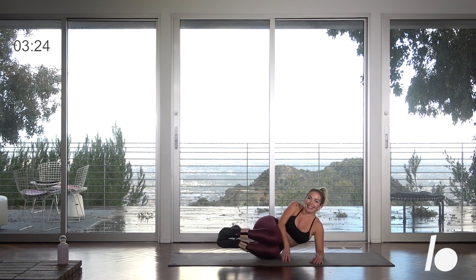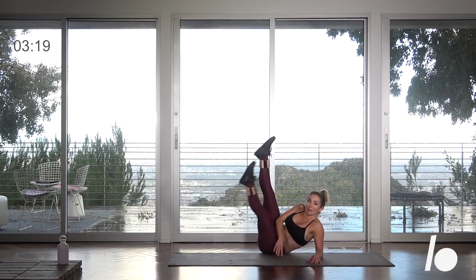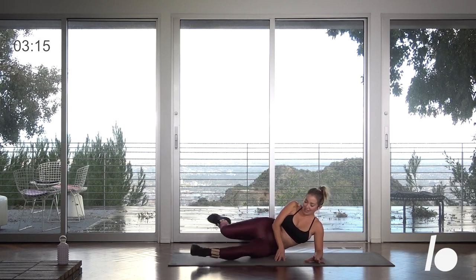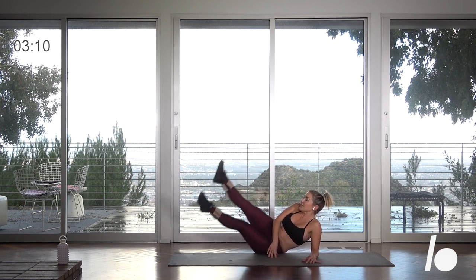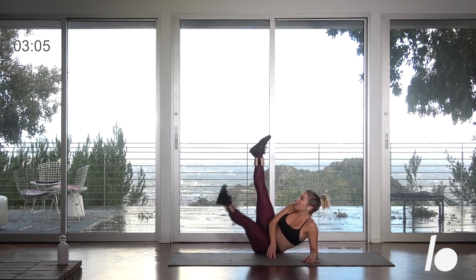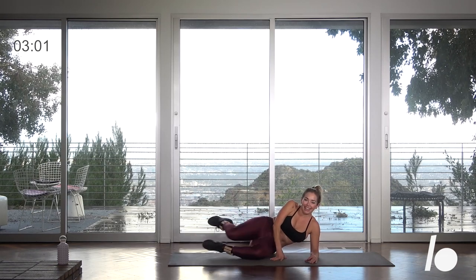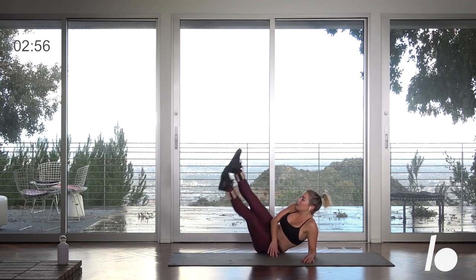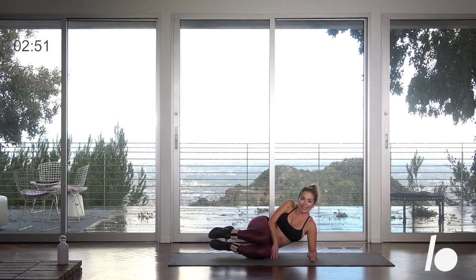Here we go. Inhale, exhale. Lower the bottom, lift the bottom, and then slowly lower with control. Inhale. Lower, lift, slowly lower. Inhale, exhale. Slowly lower, and again, inhale. Slowly lower, feel that tremble. The rectus is absolutely kicking in now.